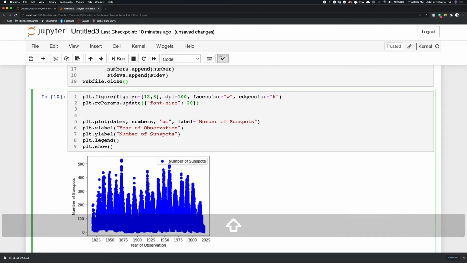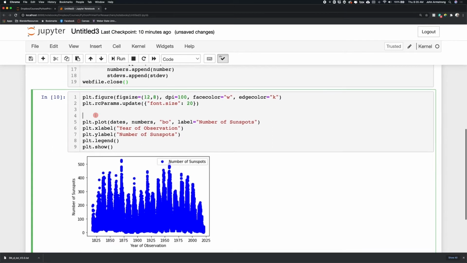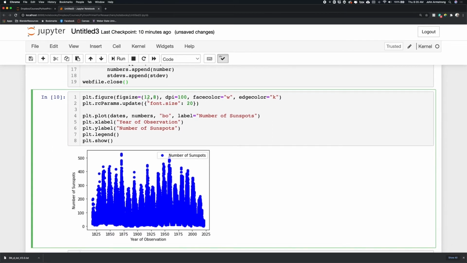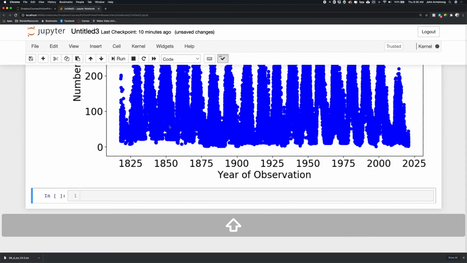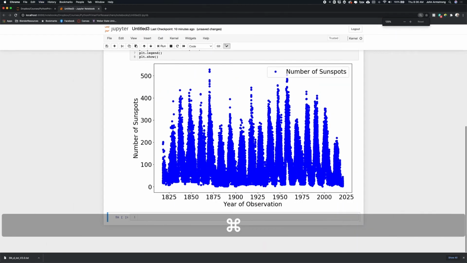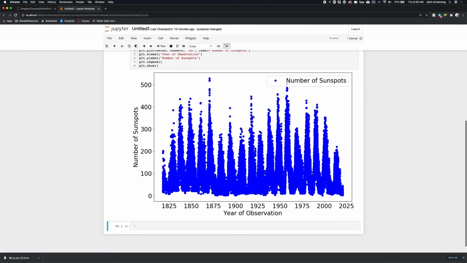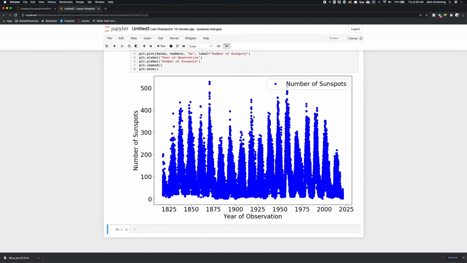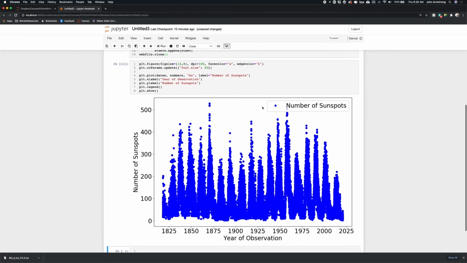And a lot of this looks like a bunch of jumbled code, and it kind of is because I've read the documentation for Matplotlib. But if you use this on your figures, you can make a nice publication quality diagram. So I'm going to go ahead and run that and see what we get. So when I do that, I get this much larger figure. Let me make that a little bit smaller so you can see it. So that's a nice, attractive figure for publication. The fonts are large. Everything's very readable. It has a legend. It has our designation for the axes, so we know what that looks like.